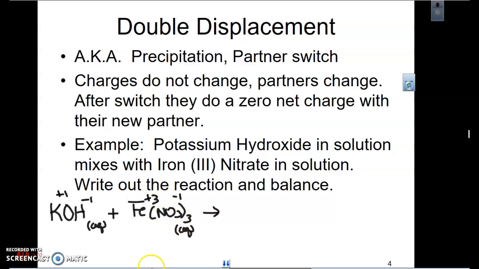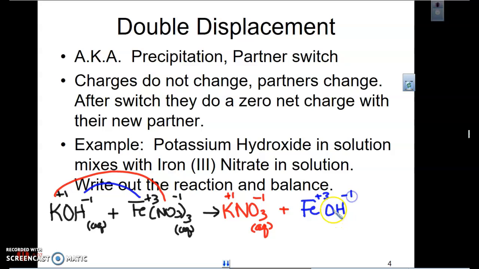Now after the reaction, the possibilities are this cation potassium is going to go with this nitrate anion. All right, so we have a potential KNO3, +1, -1. But we know from rule number 1 here, rule number 2 there, if that wasn't enough, that they don't do anything. They do not form a precipitate. So now let's see if the other one does. Does iron and hydroxide? Yep, if you look at the very last rule, there's no rule about iron per se, but there is a rule about hydroxide. And hydroxides are precipitates, so that's a solid.